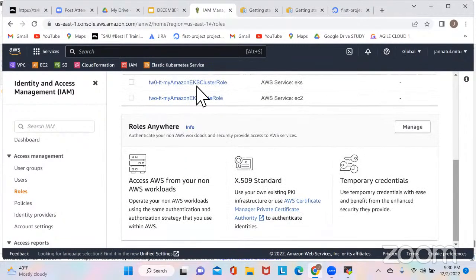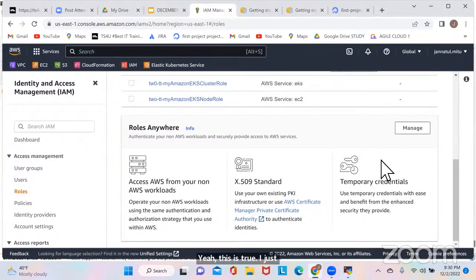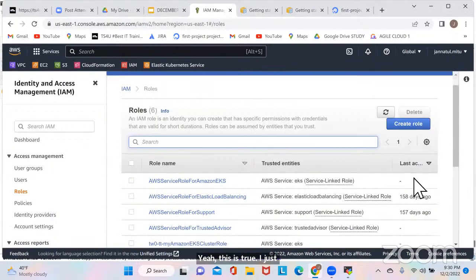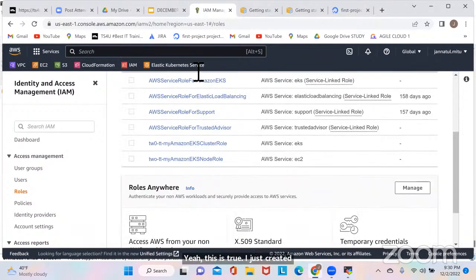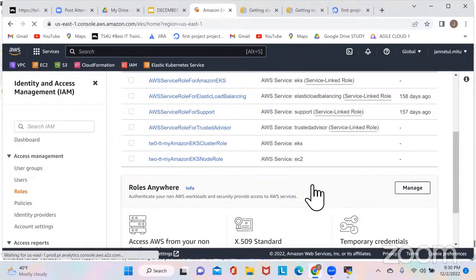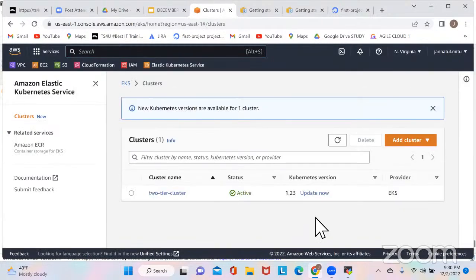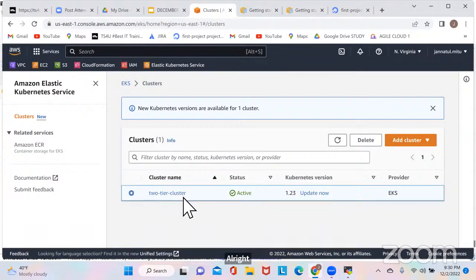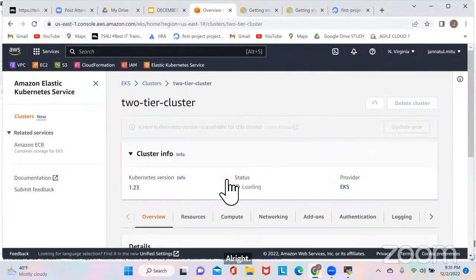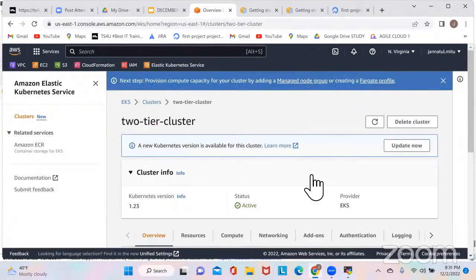Yeah, these two I just created. Yeah, so my cluster is ready.